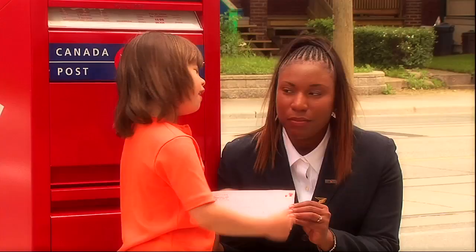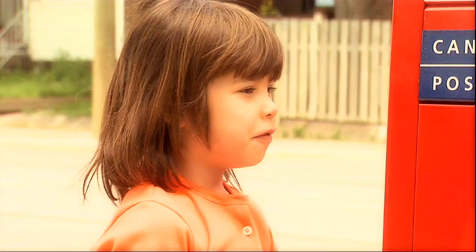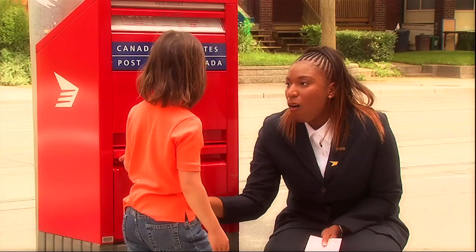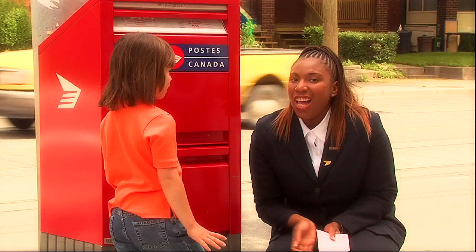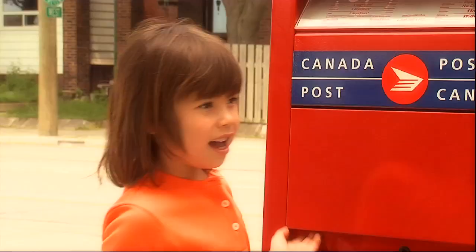After we put it in the post box, what happens? Well, the stamp is like your ticket, and it's good to get your letter to anywhere that it needs to go. What happens after I put the letter in the mailbox? One of our Canada Post drivers comes, and they take out all the letters that are inside. And put them in their bag? They put them in their truck, and then they take them to the plant where your letter can be sent or processed. Do you want to wait for the driver? Yep. I'm going to put it in the mailbox.